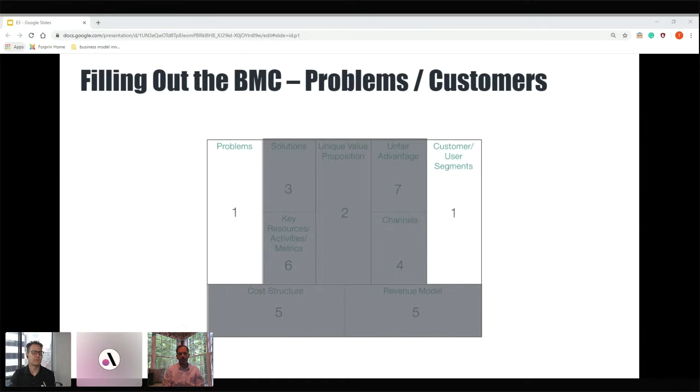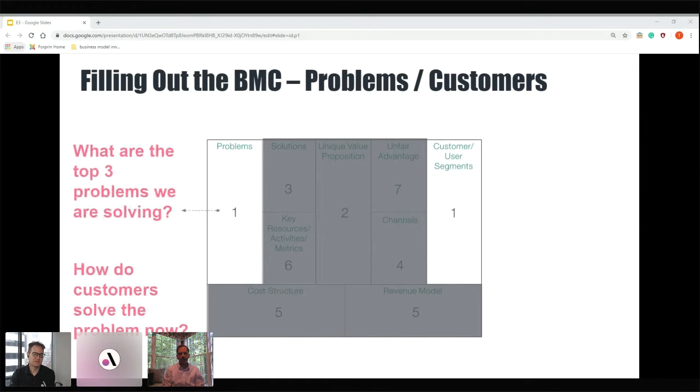So for problems, this is how you document it, very lightweight. Start listing out your top 3 problems that you're trying to solve. And also important to think about, how do customers today solve that problem? Some additional considerations and questions that go into that thinking process are: what problems or pains are we promising to resolve? How serious are they? What's the scope? How does this affect a single person or a whole organization?